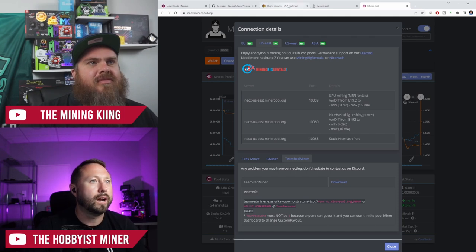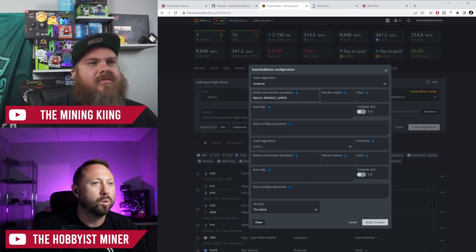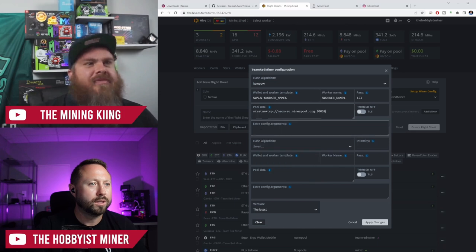Great. So let's go back to our flight sheet. So wallet and worker template, we can just go with our normal there, wallet.worker. Worker name, we can populate with worker. Password, we're just going to put in 123. And then this is where we're going to paste that pool. Is that correct? Yes. Yep. Okay. We'll paste the pool.